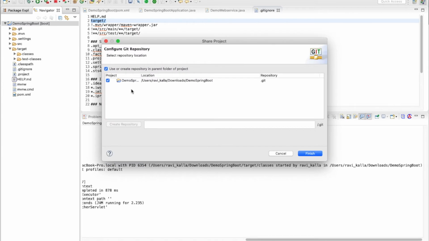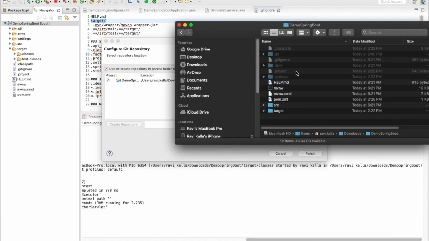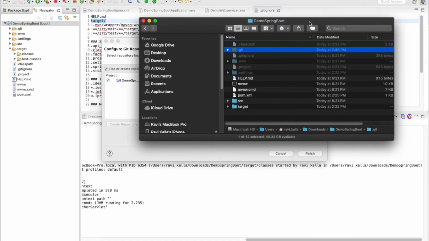share project, and it shows that because there is a .git folder created in the workspace when we did git init earlier. I'll show you that folder here. This is the project, and .git is the new folder that is created when we did git init.